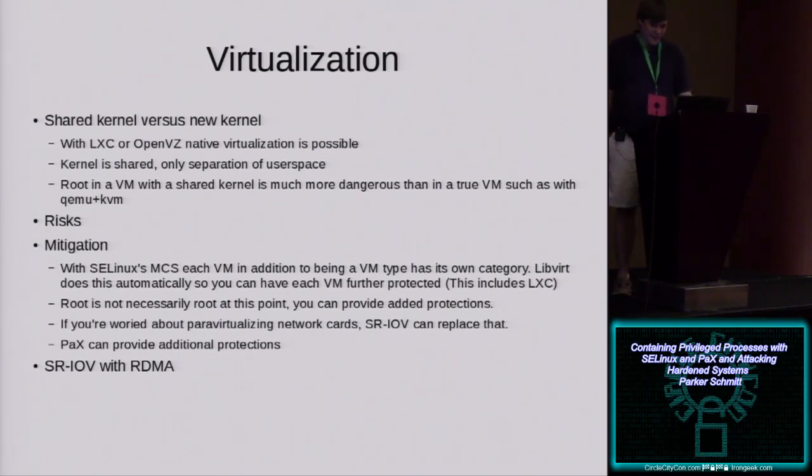Not an issue. But with LXC, or with MCS, what you can do is say, hey, with LXC, I want each of these in a container. So it has a virtualization user, a VM user. But it'll say VM user S0, S1, S2. So if you were able to break out, you're still VM1 or VM2. And so the kernel will know, hey, this is coming from a VM. It shouldn't be talking to the host. And then it can say, no.